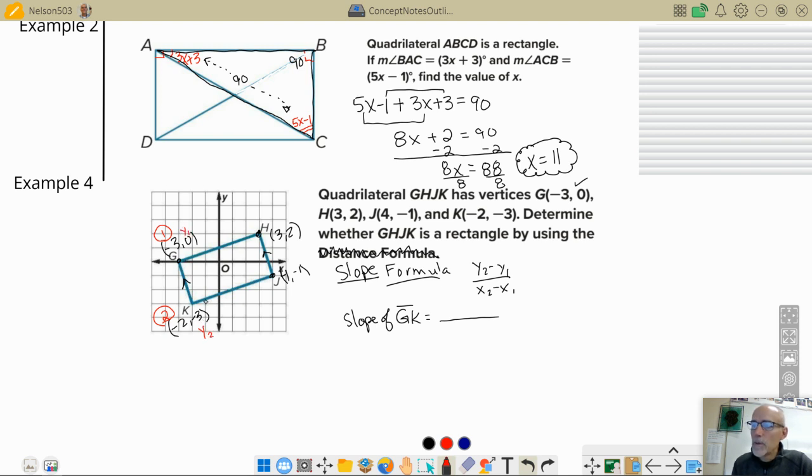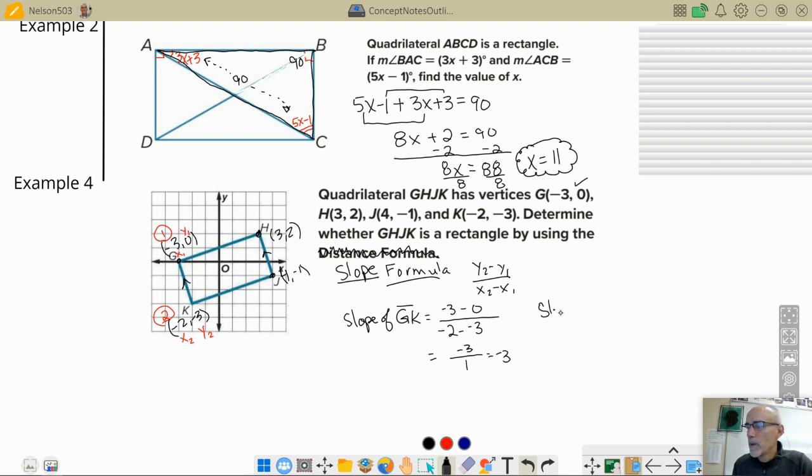So I'm going to take -3 minus 0, and I'm going to put that right up here in the numerator. So -3 minus 0. And in the denominator, I'm going to go x2. So this is x sub 2, and this is x sub 1. Geez, where am I going to put that? X sub 1. And so I'm going to go -2 minus a -3. -2 minus a -3. And that gives me -3 in the numerator. And in the denominator, this would change to a plus, right? The opposite of a negative is a positive. So I got -2 plus 3, which would become 1. And I end up with a slope of -3. Okay, let's do another one.